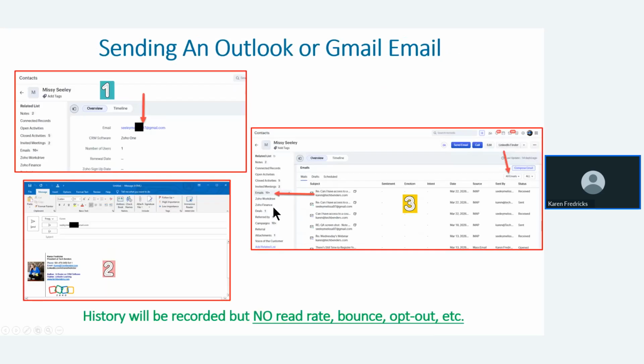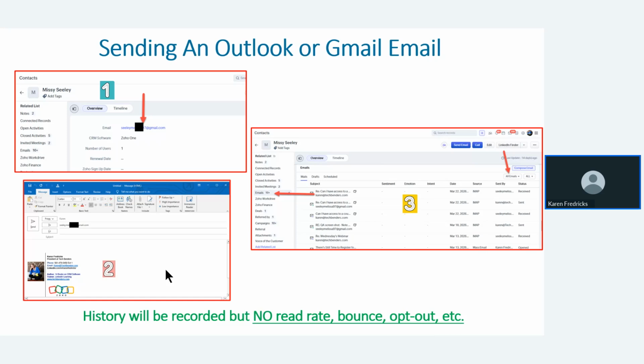So to send a Zoho email, this is almost stupidly easy. Through using Outlook or that integrated email provider, you don't do it in Outlook. You don't go into Outlook and send an email and expect it to magically appear. You click on the person's email address. You click on that email address, it opens up your Outlook. This is my Outlook signature. And then I type in, I fill in my subject line, I hit send.